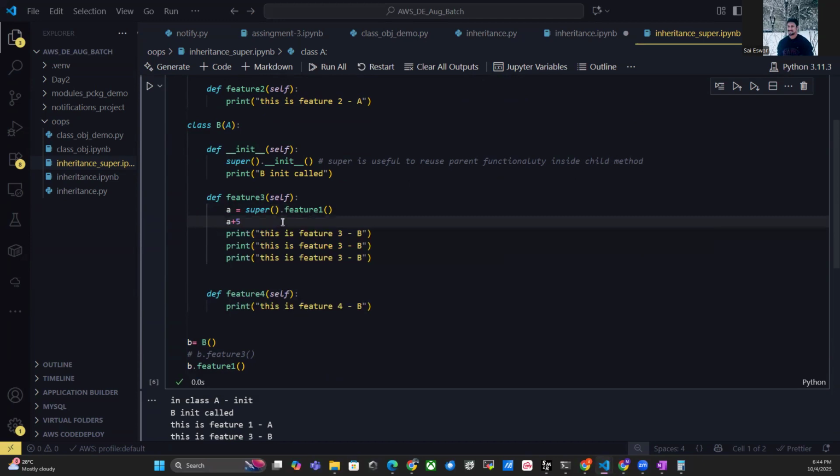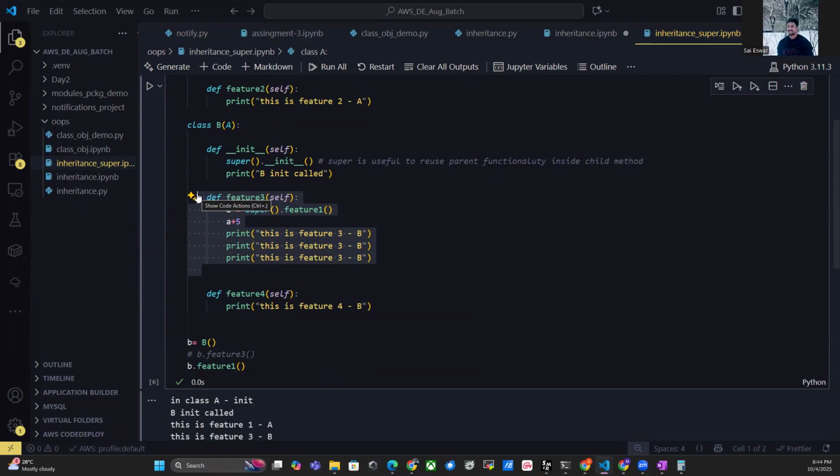I want to use the functionality of A and do some operation on top of it, which is output as feature 3. Clear? Clear, guys? So that is the use of super.